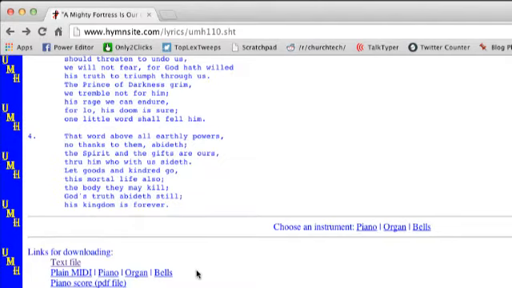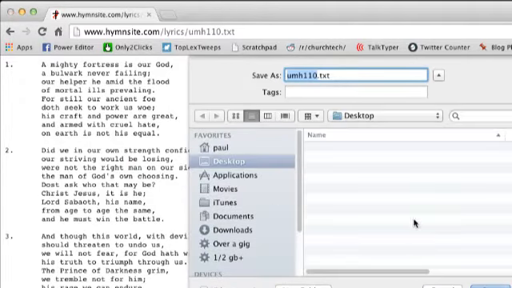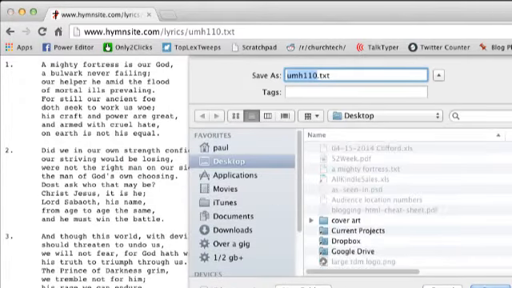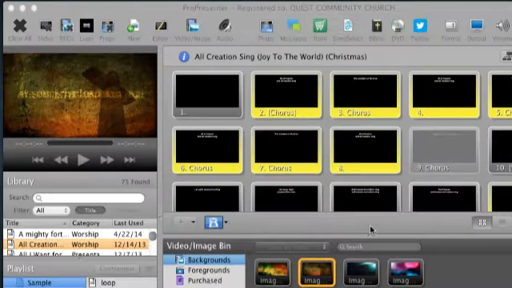But when I scrolled down, I found this link down here that says text file. I clicked it and it took me to this. And I thought, oh, this is perfect. So what I did was Command S for save because I'm on a Mac. And it brought up this dialog box, and I changed the name. So you'll actually see right here, grayed out, it says amightyfortress.txt. That's what I saved it as. So I'm going to just minimize that so that we don't go through that.